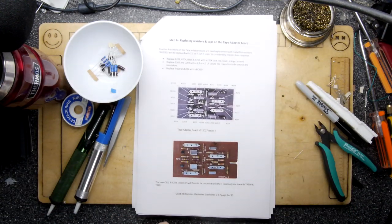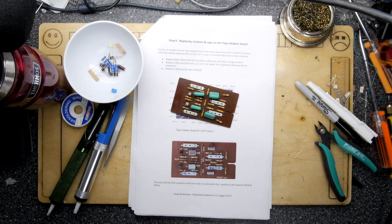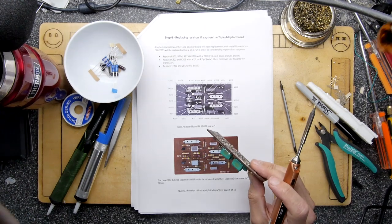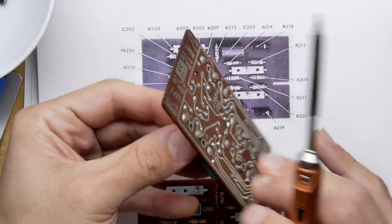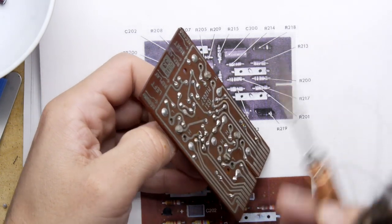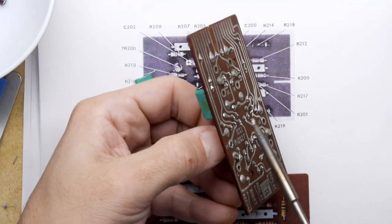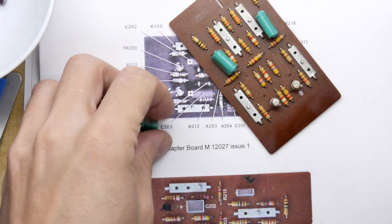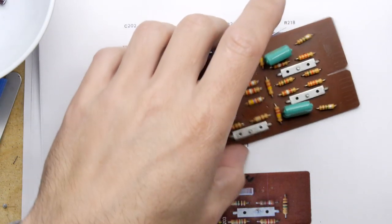The tape adapter board. Boom. So just popping out the components now. We're going to start with the usual capacitors that you don't need. There's four capacitors on here, but I think you're only removing two, so don't go nuts till you're totally sure about that.